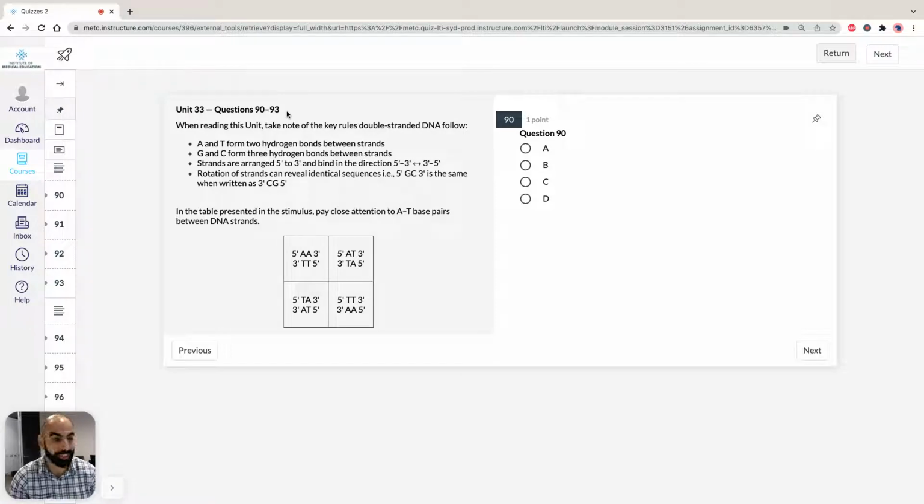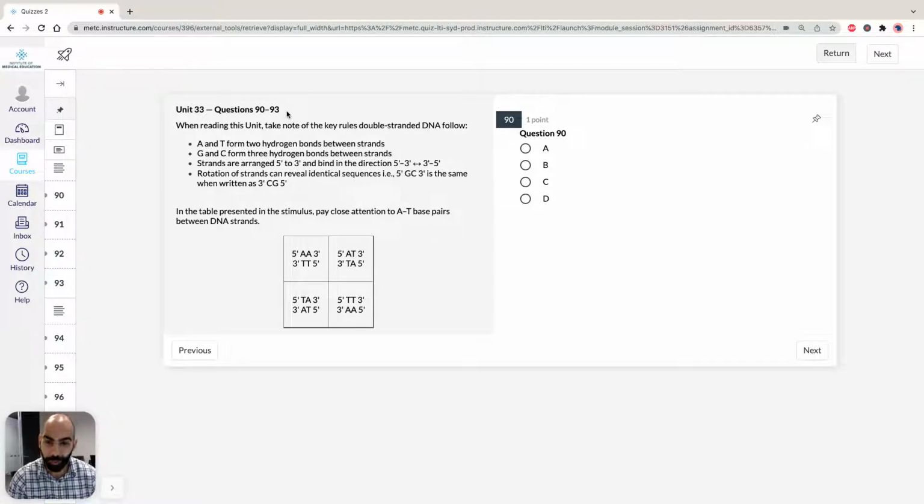And in this unit, we're going to take a look at DNA and some of the rules you need to know. Hopefully, you would have known these rules before you sat this exam, but now you should know the rules. These rules are important in order to work with DNA and answer questions that could come up in the GAMSAT, which have come up in this exam.